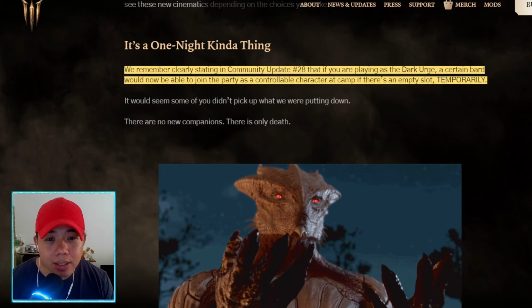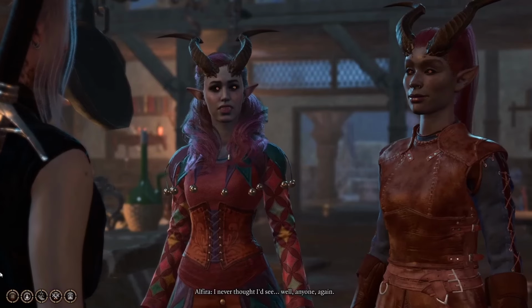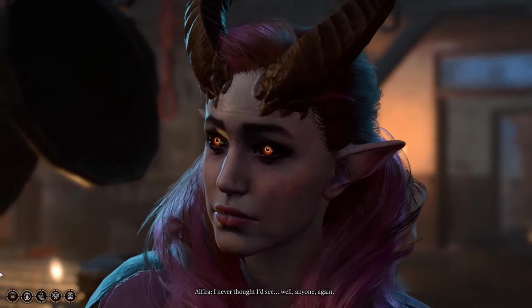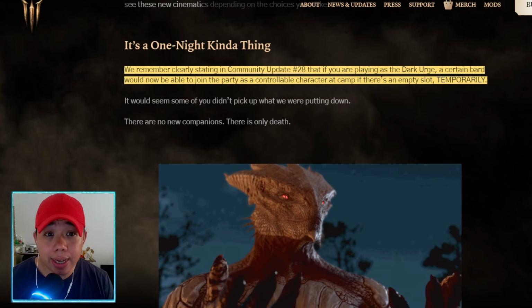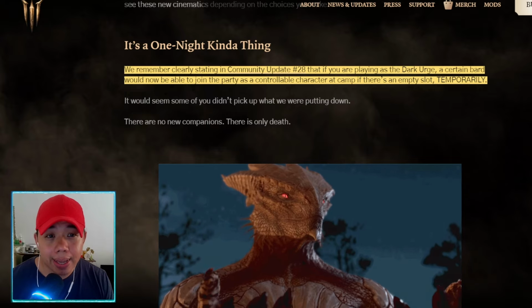A really nice tweak for the Dark Urge is also included here. Larian addressed this back in Community Update 28. While we are playing the Dark Urge, a certain bard would now be able to join our party as a controllable character, but that is most likely temporary. So if you guys love that certain bard like myself, I'll do everything that I can to save her till the very end.